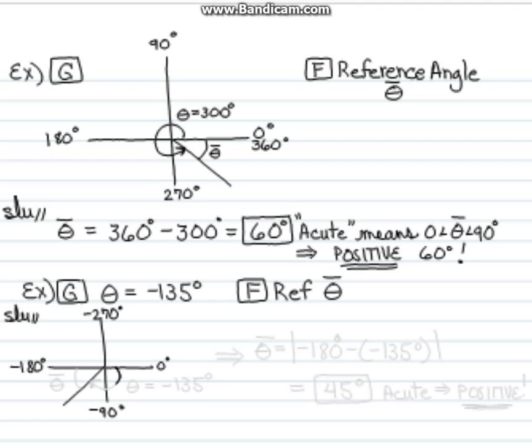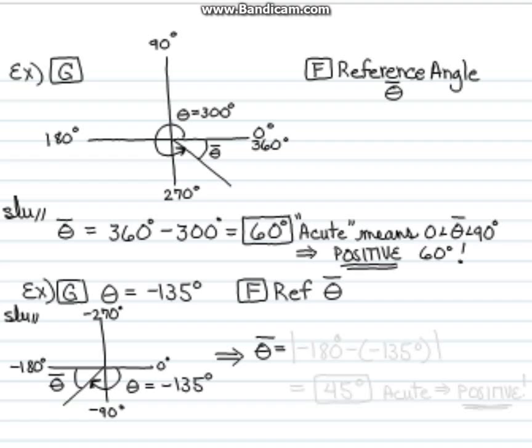Now, we're going to draw the negative 135 degrees. It's going to go right through negative 90 degrees, but not as high as negative 180. And we're going in a clockwise direction, swinging downward because it's a negative angle. So this is our theta equals negative 135 degrees. Now, the reference angle is the angle made with the terminal side of what we just drew and the closest x-axis. The terminal side, in quadrant 1, 2, 3, is closest to the negative x-axis. So that's where our reference angle is. It's theta bar. And it's going to be acute, which means it's going to be a positive angle.